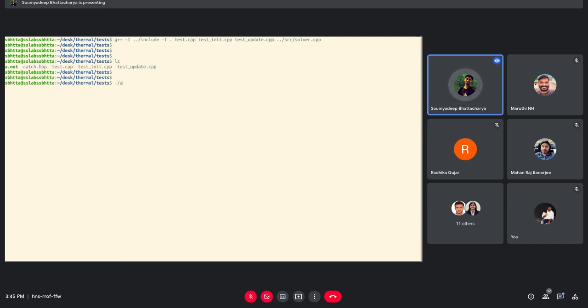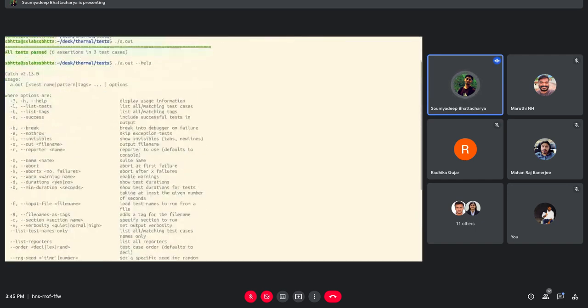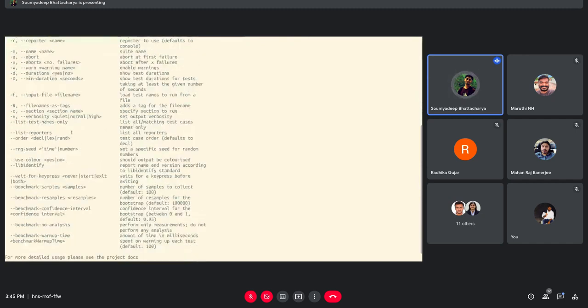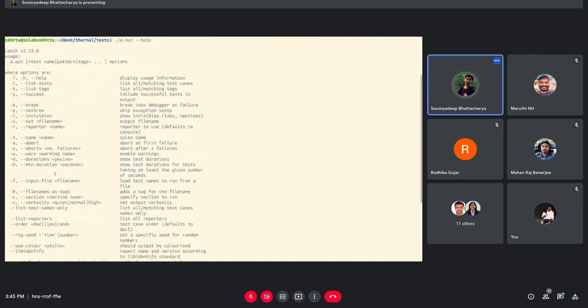Now if we run a.out, see, first of all, you have a nice color scheme. Secondly, you are equipped with a lot of automatic report conversions and so on. You can change the reporters, change the orders, show the outputs, what happened, do a micro benchmark of timings also, and there are a lot of options. We'll slowly go through them.